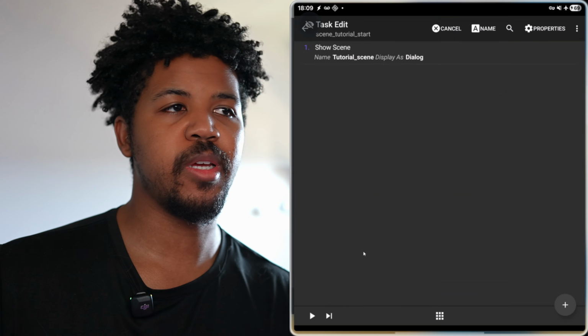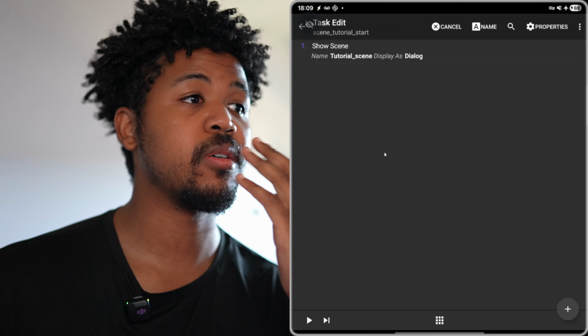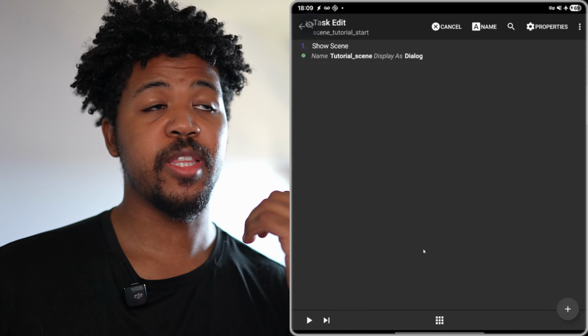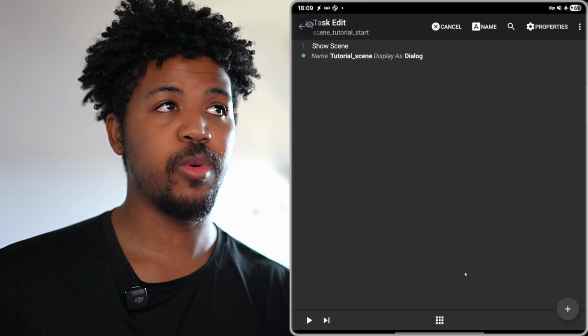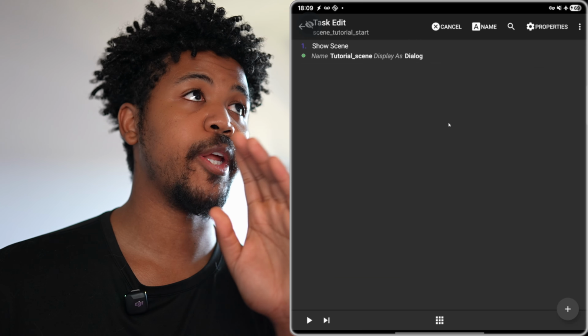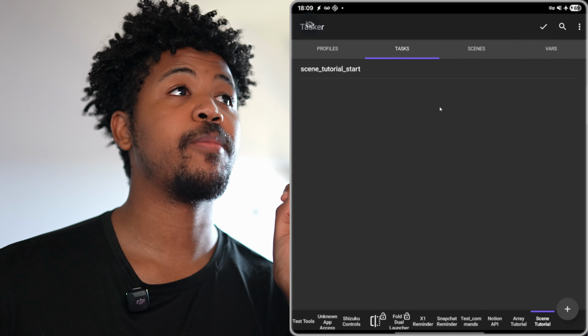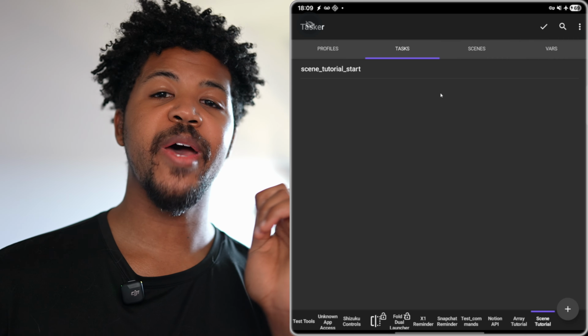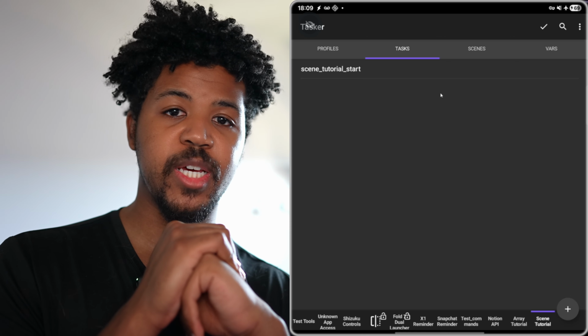Okay, well, I don't have the trigger up right now, so it's fine. But if I click this, now it closes. That's why that's important. Without that, that would be running until I could get back to Tasker and actually close it. No bueno. So now that we have this up and running, here's the best way that I like to test things. That is the end.